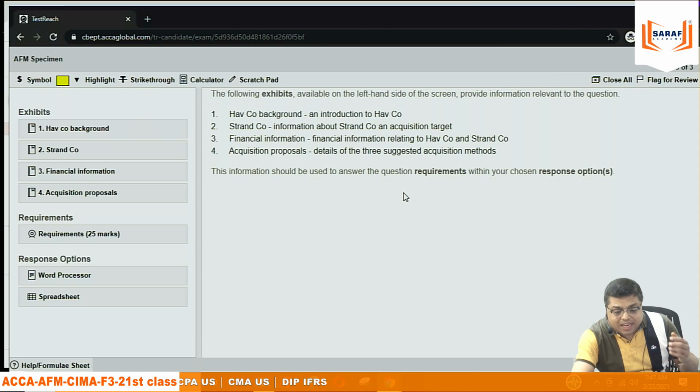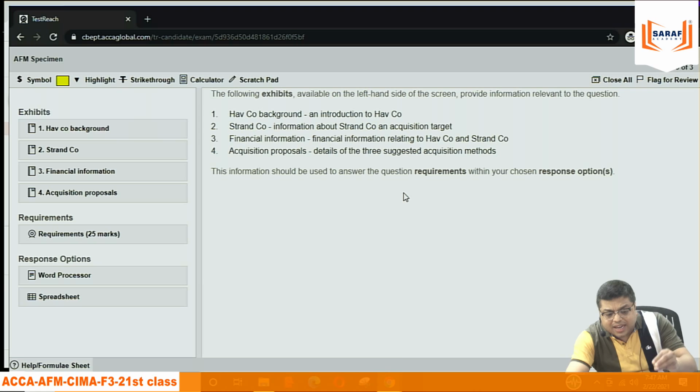Very good doesn't mean that I will be wasting my time. When something is very good, that means I need to save my time there. Normally, reading the scenario and understanding will take some time. Then only we can start writing the answers. Nobody in the world can start writing answers for any question in exactly 1 second. We have in total 180 minutes for 100 marks. That means 1.8 minutes per mark. The two questions which are second and third are 25 marks each. So 25 into 1.8, around 40 minutes.